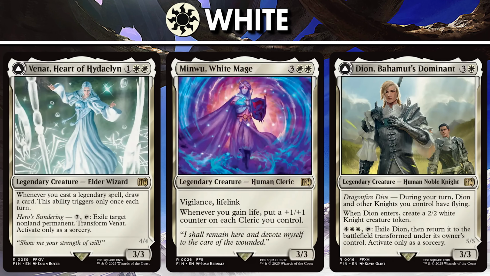Three of the best rares in white are Venat, Heart of Hydaelyn, Minwu, White Mage, and Dion, Bahamut's Dominant. Each of these rares does something very different from one another and asks you to build around a different card type: legendary cards, Knight cards, or Cleric cards. But they're each worth building around if you open them.